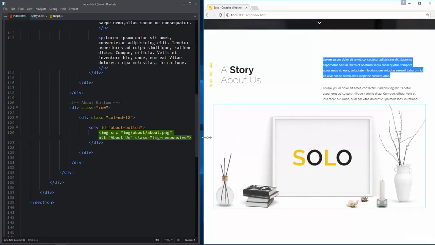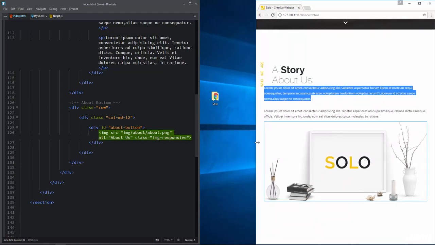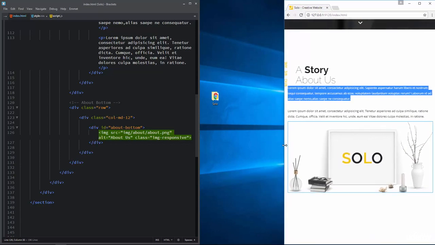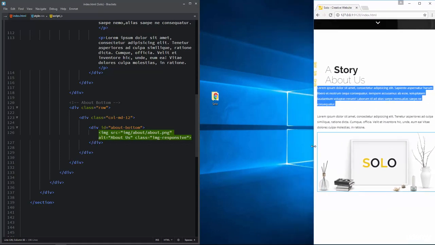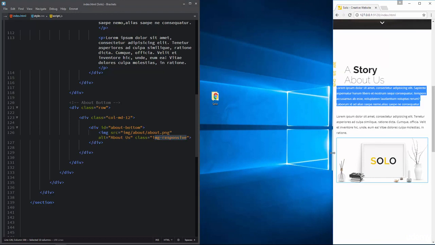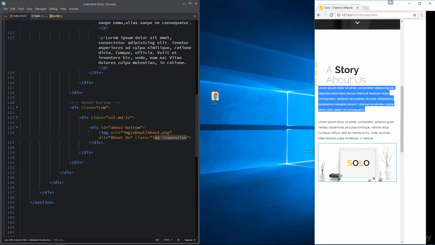And if I resize my browser window, you can see that it is a responsive image and it is getting small for small screen sizes. It is because of this bootstrap class, which is img-responsive. And now you can see that it is getting small for small screen sizes.